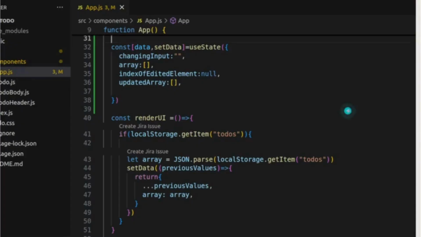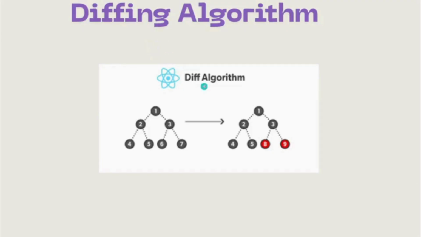If you see the next slide here, I have mentioned the React application code. This is a simple code of state update, and the example that I want to show is whenever there is a set data or there is a state change or there is a prop change, re-rendering is triggered. Whenever re-rendering starts, it will create a new virtual DOM.